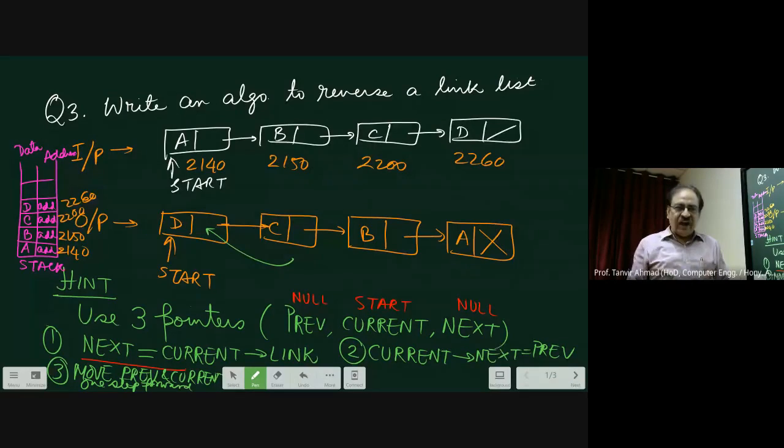I can maintain a stack, push all the nodes from first to last, and pop out one by one and call the algorithm insert at end. Now I want a better solution than this. Or can I say, lessen the burden of the stack? Can I lessen the burden of the stack?